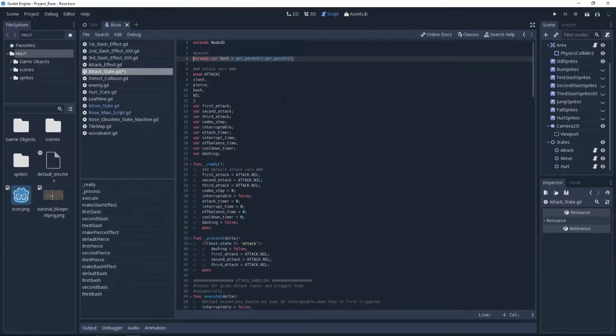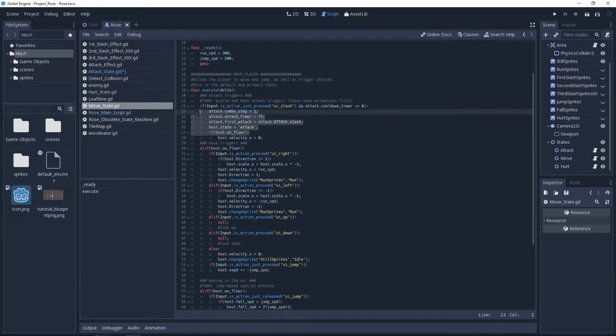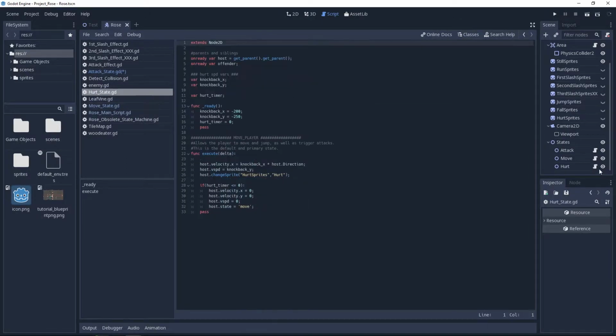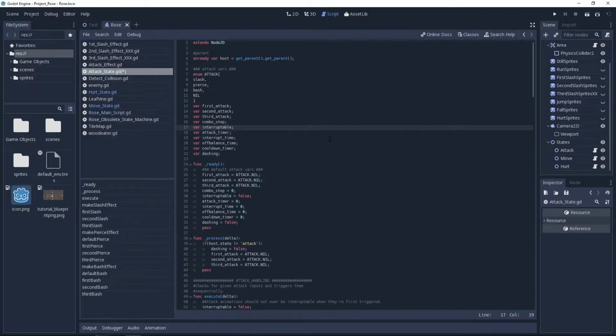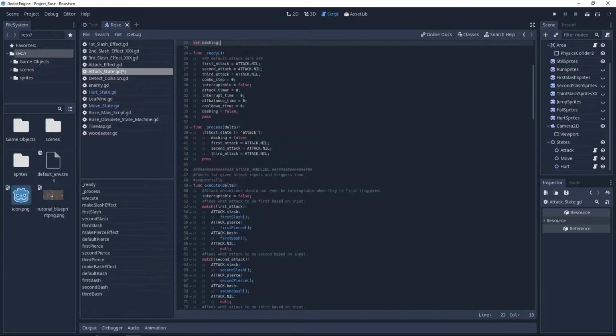But anyways, this is a lot cleaner, because all these variables are self-contained. I don't have first attack, second attack, third attack, combo step. I don't need them anywhere else, except in the one instance where I need to use them in move. But this is move's fault. This isn't attack's fault. I could initialize all of this stuff in attack, or rather, I know for a fact I can do that. But that was just a remnant from my old code, and I haven't switched it around. But this is ideal: having all of the attack junk within attack and only being messed with by attack.